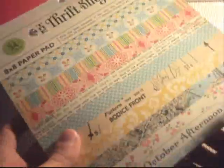As you can see, these are a couple examples of what the box looks like. You guys can mess around with the different sizes of the boxes. This is actually a 3.5 by 3.5 inch box.